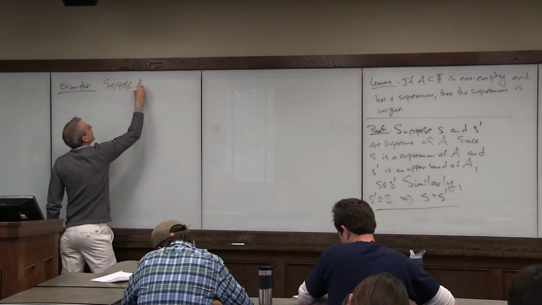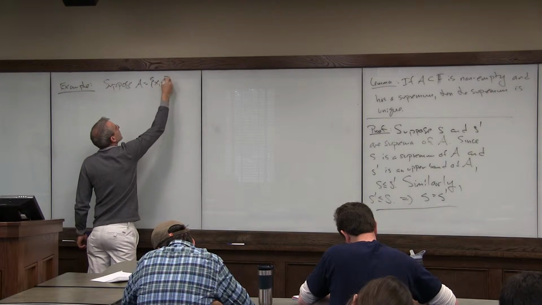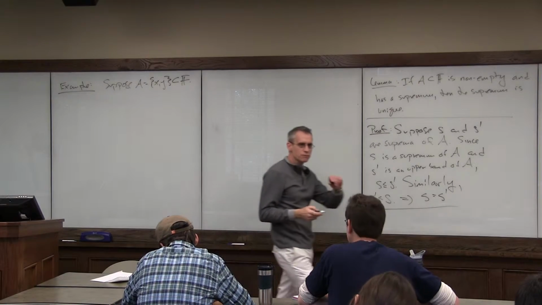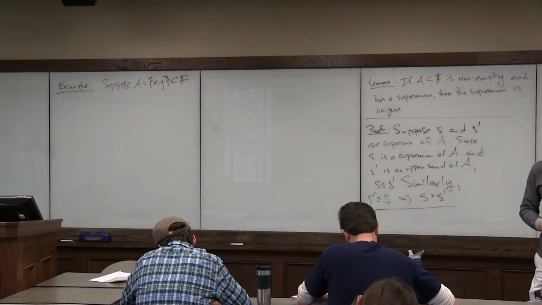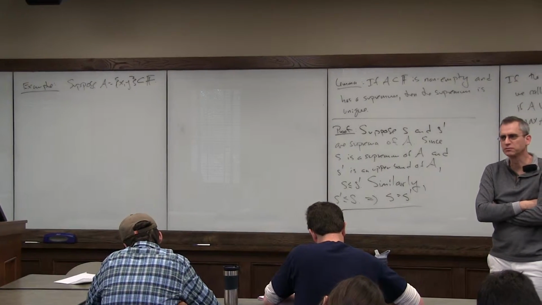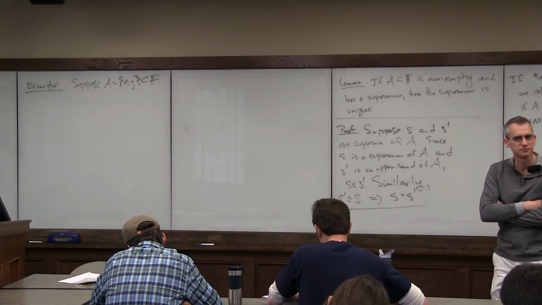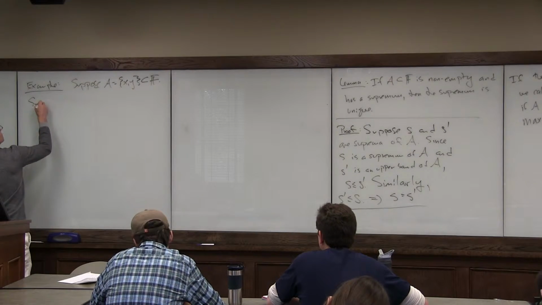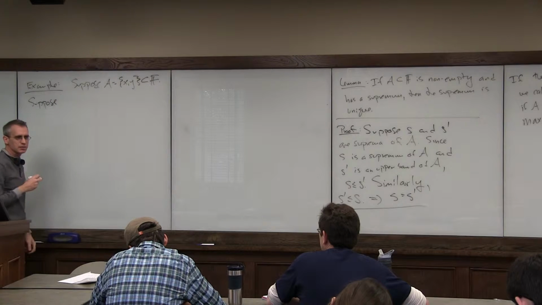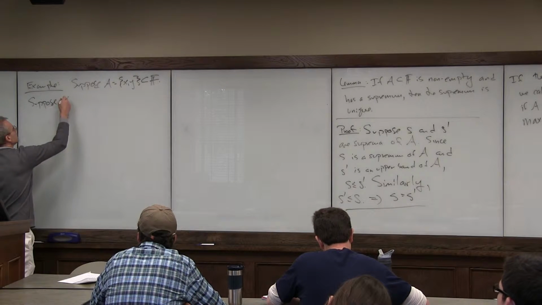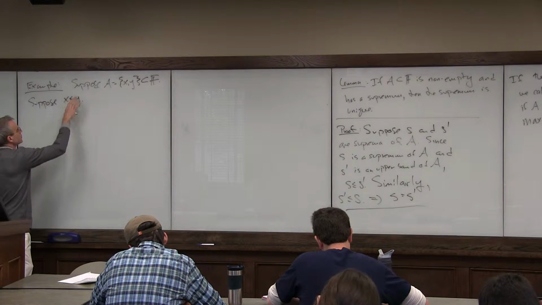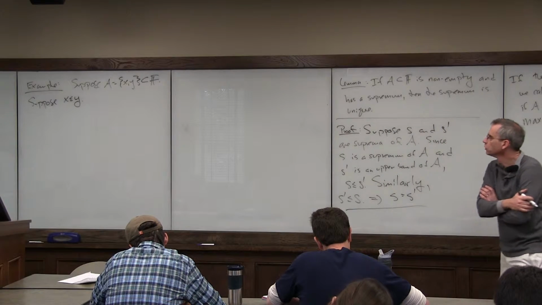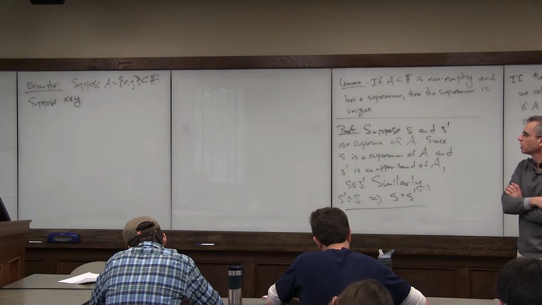Let's suppose that A is equal to a set containing two elements in our ordered field. What do you think is true about this set in terms of sups, infs, maxes, mins? Well, first of all, let's make sure they're different. So if they're different, then one of them is going to be less than or equal to the other, right? So we'll just say suppose x is less than or equal to y. Actually, we'll allow even the case that they're equal. But certainly one of them is less than or equal to the other.